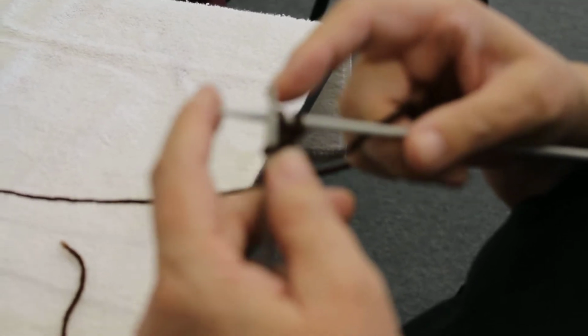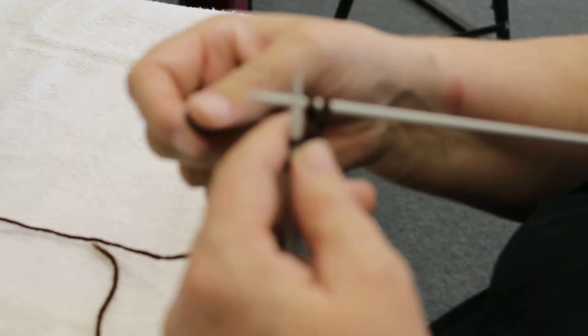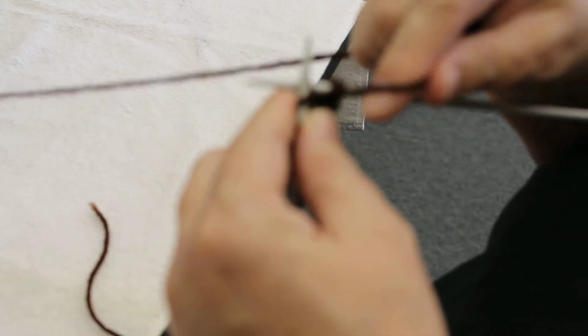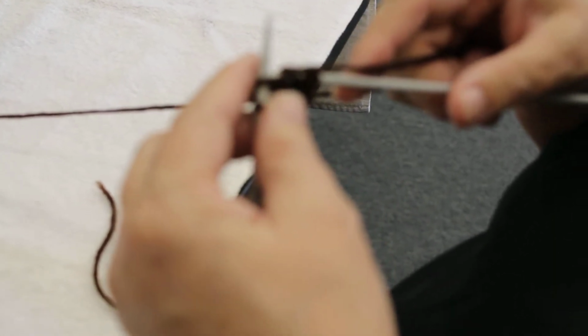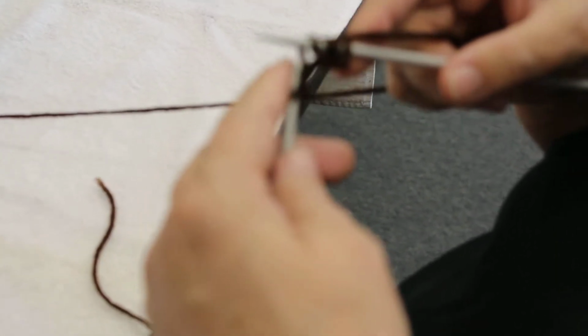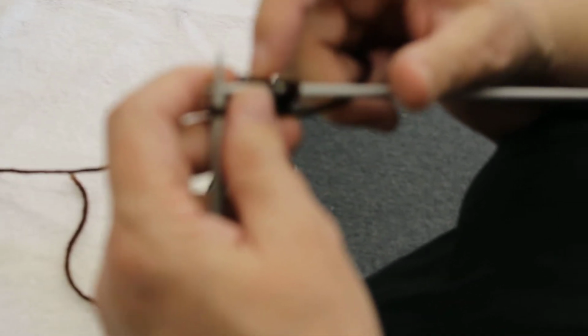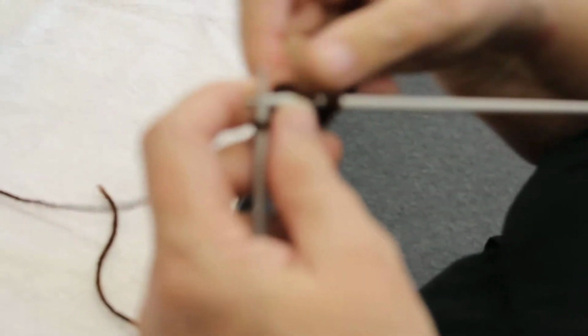Then you do the wool back, and that's increasing. So you put that into the stitch, around the needle, and pull it back, and pull it off. And you'll notice these 2 stitches are closer together for the wool back, and there's a little bump right here. And then you knit to end a row.